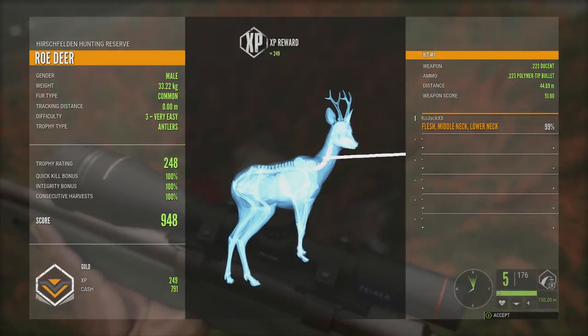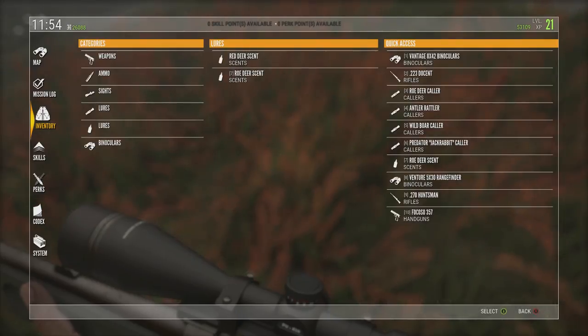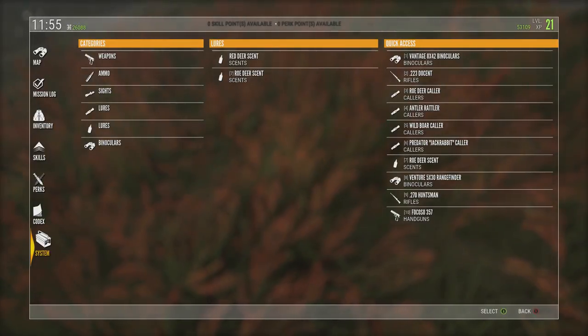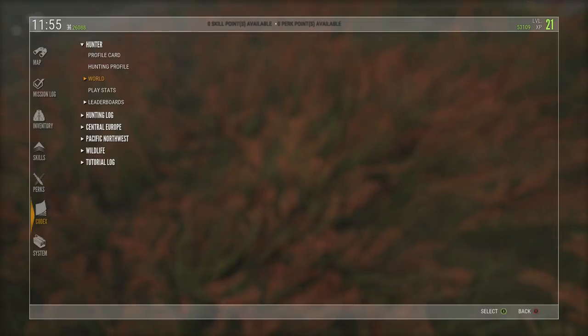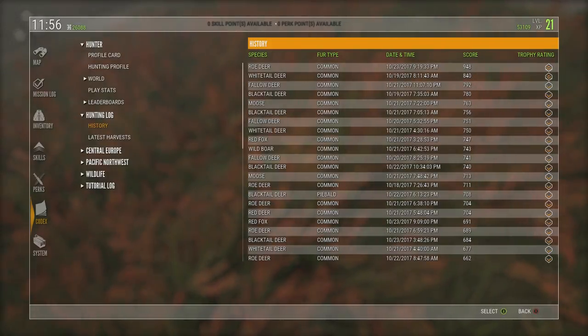Wow. Score 948. Is that my highest score to date? That is my highest score to date. Nice, 948.